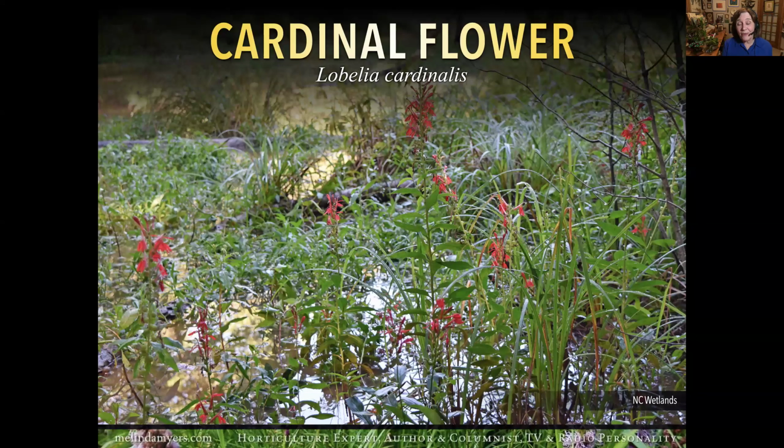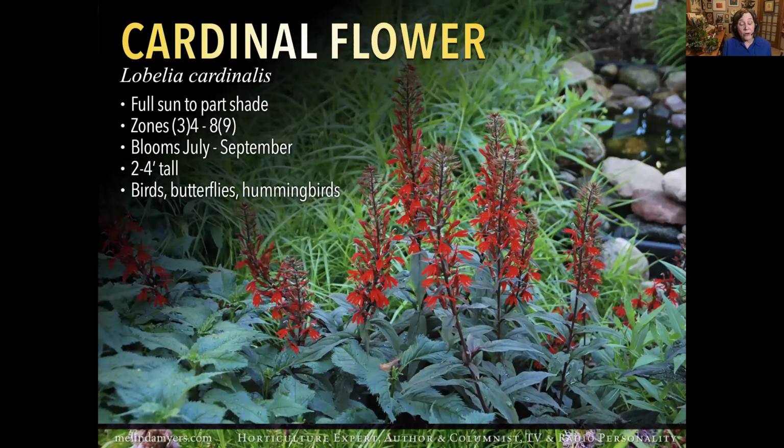Cardinal flower, I think we all love it, but not all of us have had success, and I count myself in that group. It's a short-lived perennial, meaning it may only last a few years in your garden. If you have planted it and failed, you are in the majority of gardeners I talk to, and I'm in there with you. But those beautiful red flowers are hummingbird magnets, and they do support other pollinators. As you can see here, it grows in water. So you could grow it in a pond, you could grow it in your waterway, but it also grows in the soil, in the garden. It's finding that perfect spot that I find the challenge.